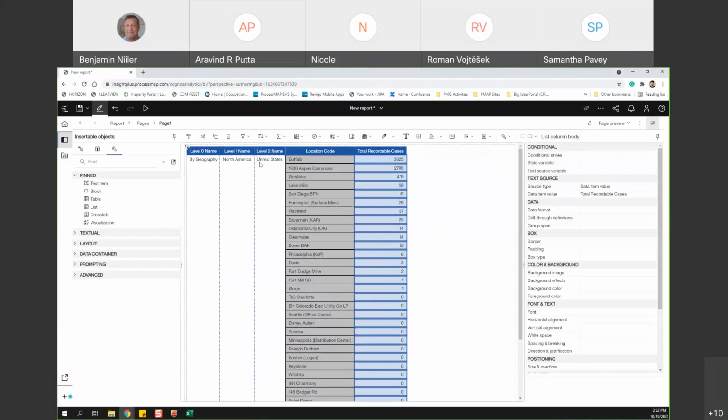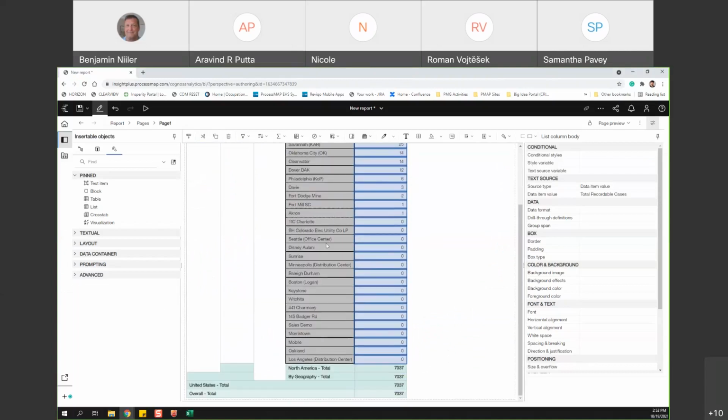So that's geography, North America, United States, and all the locations. So when I clicked on this column to create totals, I can see the totals for North America geography, and then these two also showed up. So I was not sure where I was.